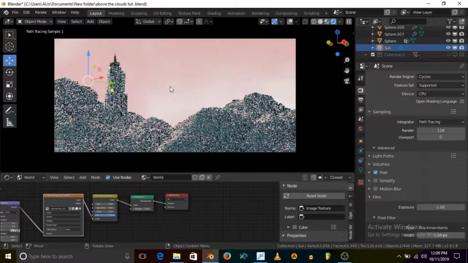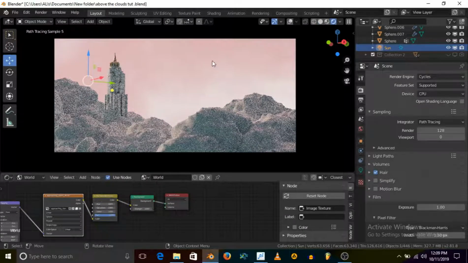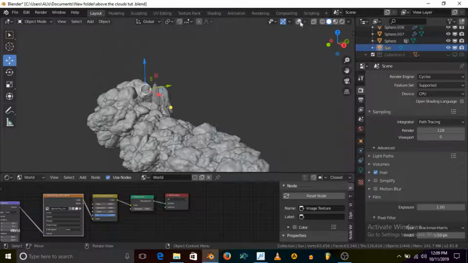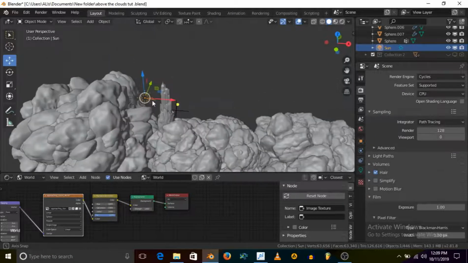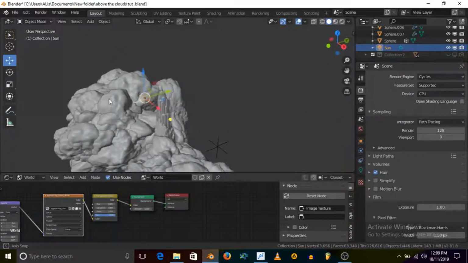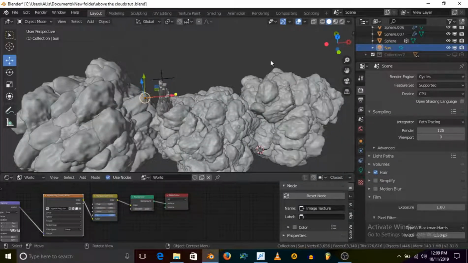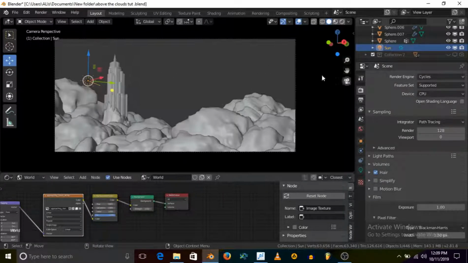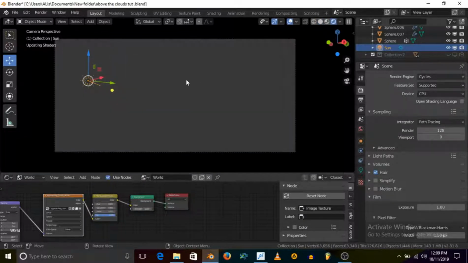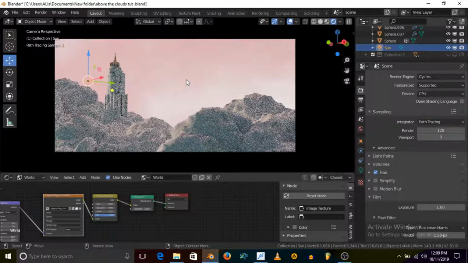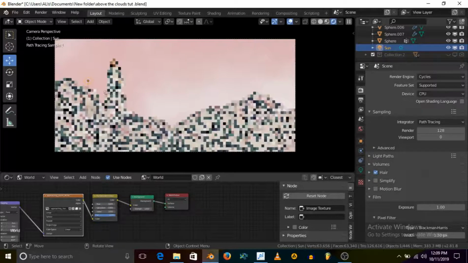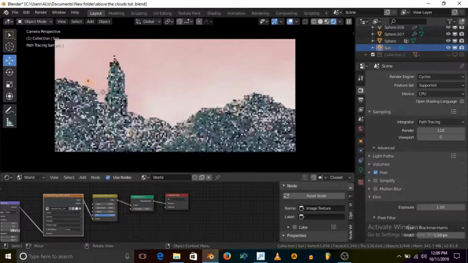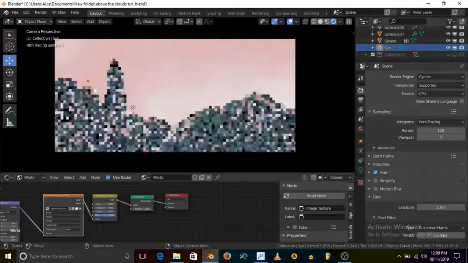I was trying to get the shadows right on the clouds and also at the side of the castle. So still working on the angle of the sun.